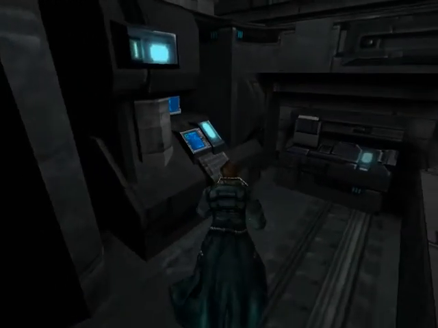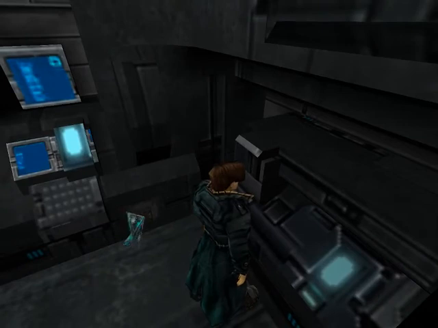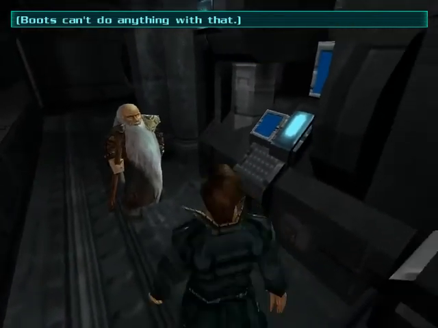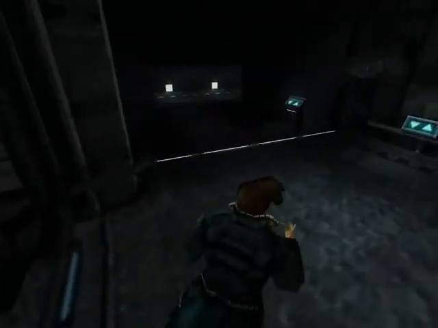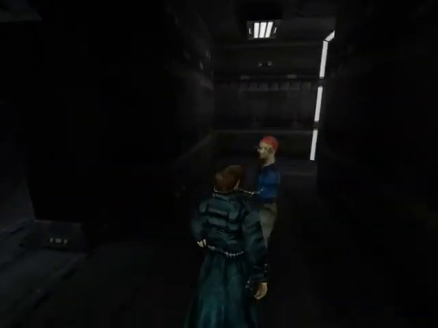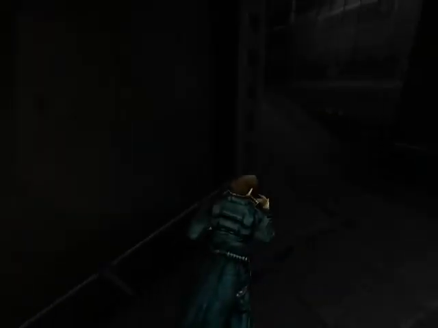What's this? We can't use this yet. Boots can't do anything with that yet. It's a socket that our robot friend Pally team can actually use, so we'll have to come back once we've got batteries inserted in. In fact, that's another reason I wanted to come here, because I'm pretty sure the option to get Pally team restored is a quest in this area. So let's see if we can find that.